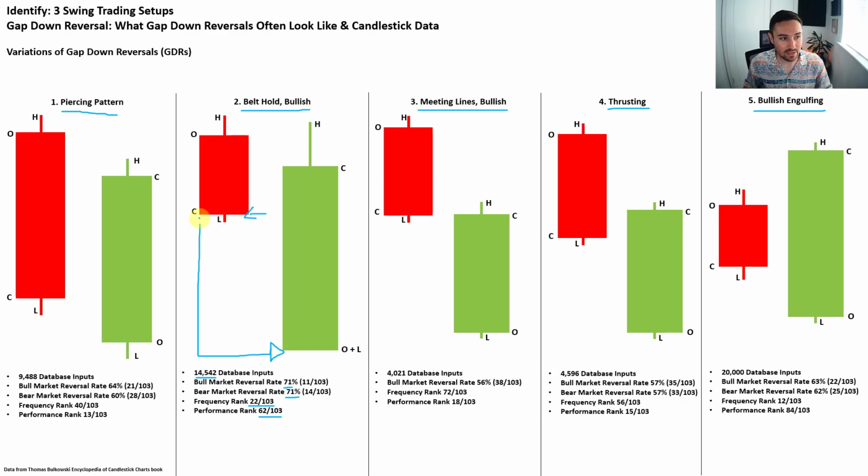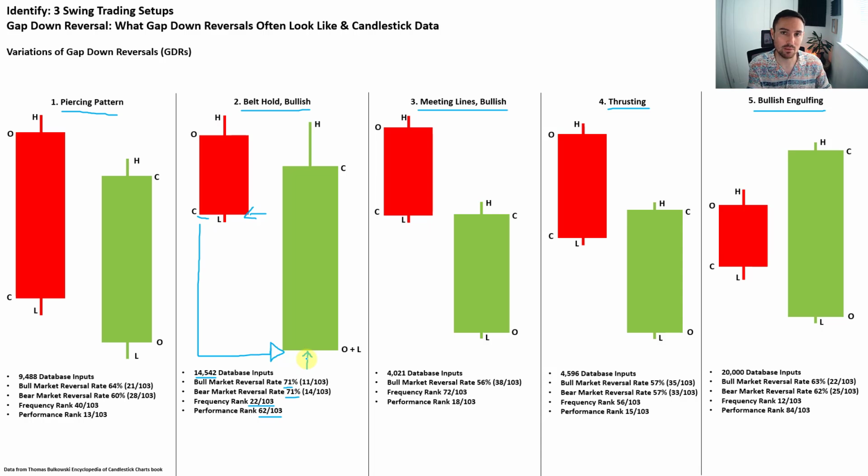So if you think about this, the prior closing price is here. The stock comes down, it gaps down, and the open is the low of the bar. So the open is the low of the bar, so it gaps down. Now imagine that this is just below the 21-day EMA, or maybe it's the 50-day, and there's a really nice developing flag or wedge or pennant or Davis box, and the stock's showing a lot of relative strength, and then you get this bar.